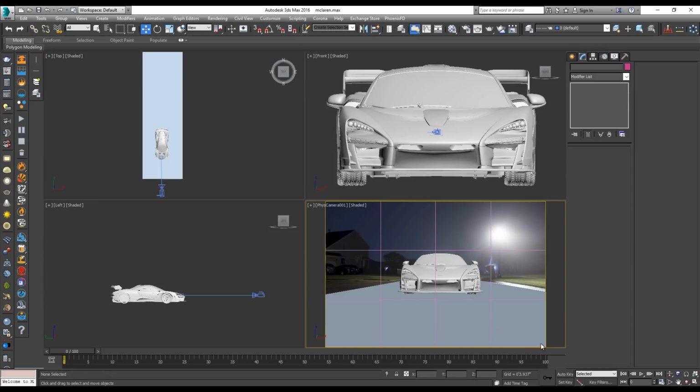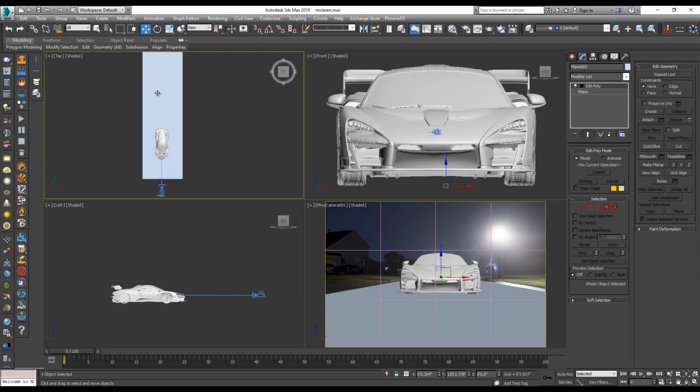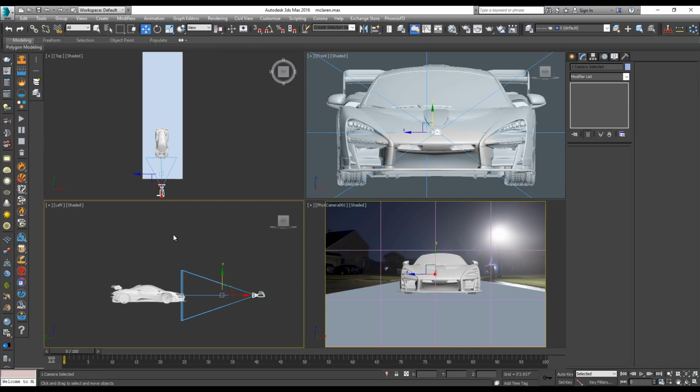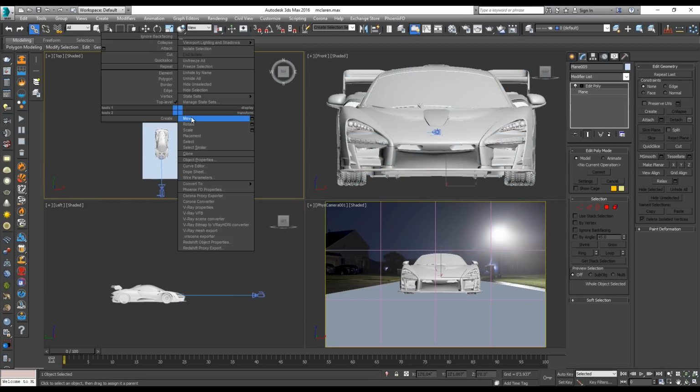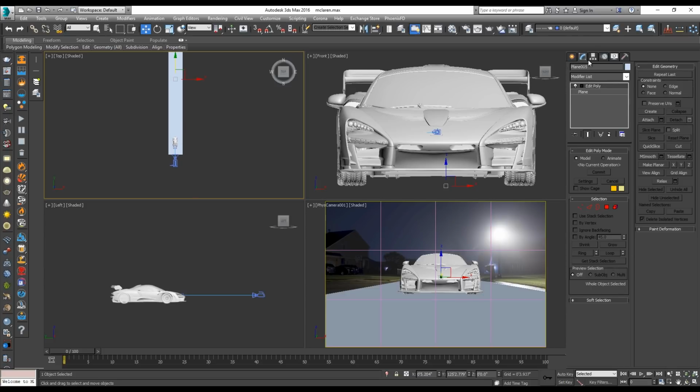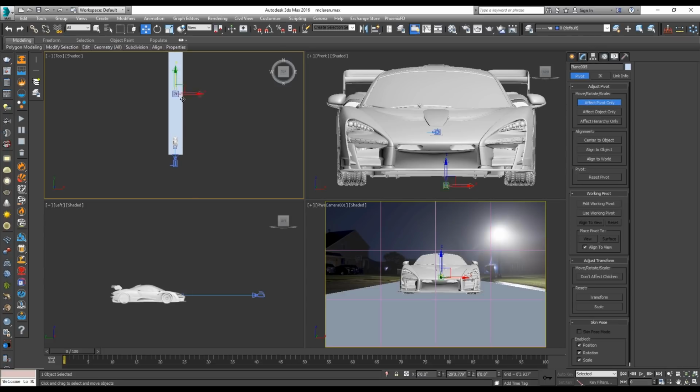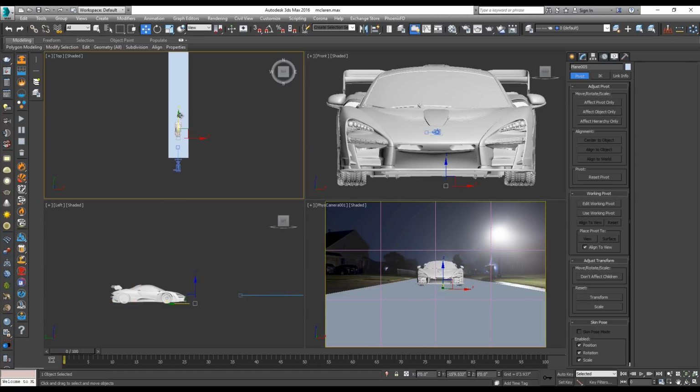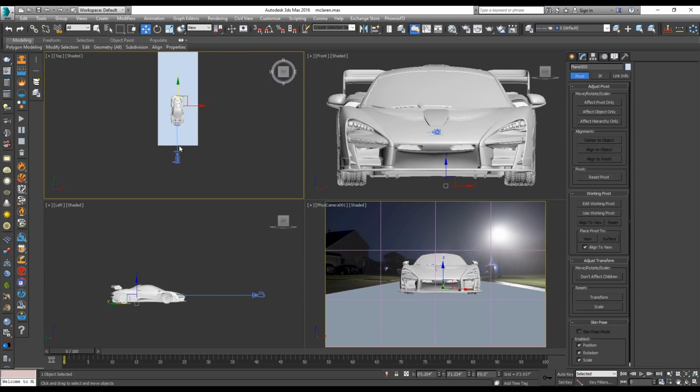Now the trick that I use if I want to move the car forward or back is, once I have my road set up, I take my camera and link it to the ground. So I'm linking it to the ground plane. What this allows me to do is change the pivot point to be up here. Now I could move this plane, which moves the environment, but it doesn't move the car. And with this model, it's great. It's a user model, so it's fine.